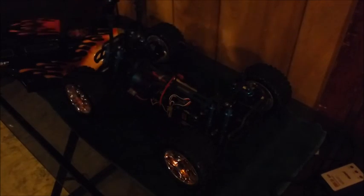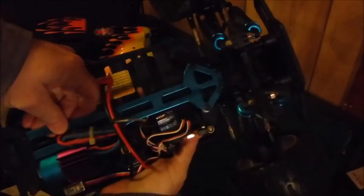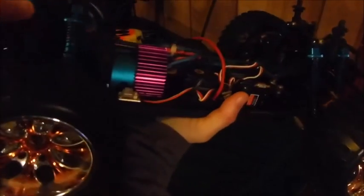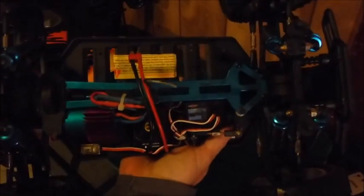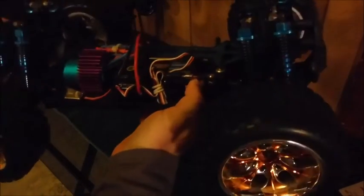Now, the truck itself has a lot of metal already on it, right from the factory, right from the get-go. It has the metal chassis brace. It has 8 all-metal shocks, coil over the metal body shock. So you don't use the preload clips or anything on these. These you just dial in to where you need them to set the ride. And there's 8 shocks on this thing, so it really performs well.